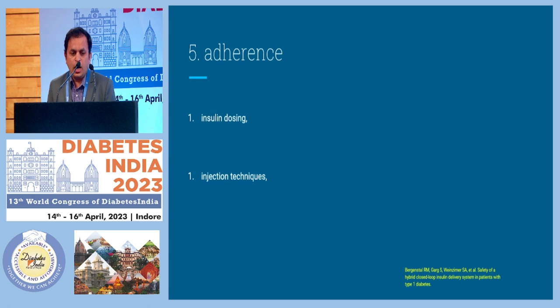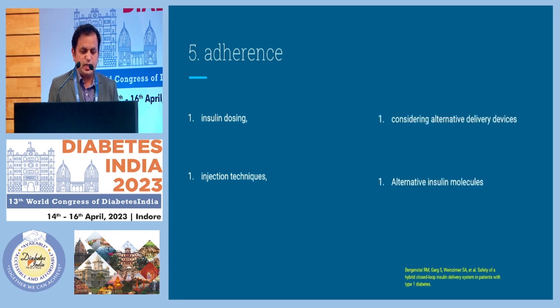And adherence is another difficult scenario where the patient can't stay on insulin. Like insulin dosing, if it is too frequent, many patients, because of their lifestyle, will skip doses. If a child has to go to school in the afternoon, he will skip the afternoon dosage. And anybody doing night shift or some employment which can't permit their own time may miss the afternoon dose if you follow basal bolus. Probably in those times we have to compromise and go with the premix kind of insulin, suiting their routine.